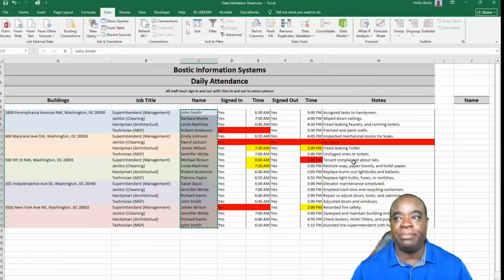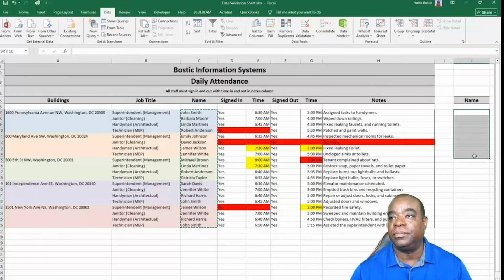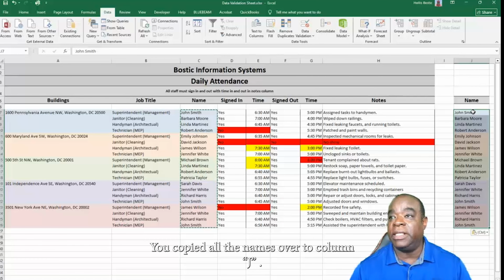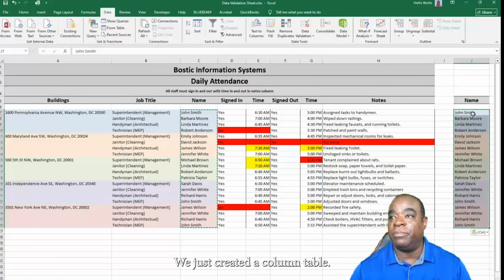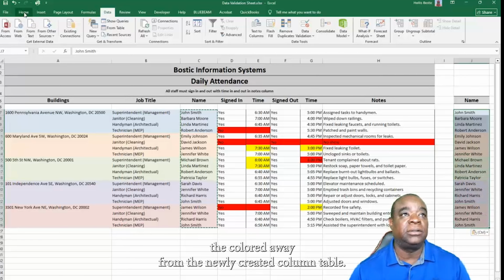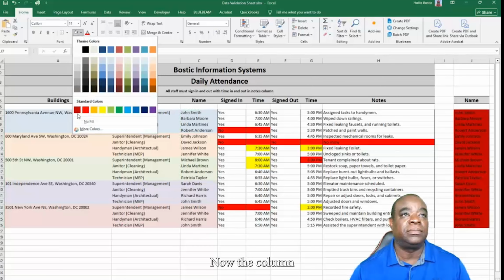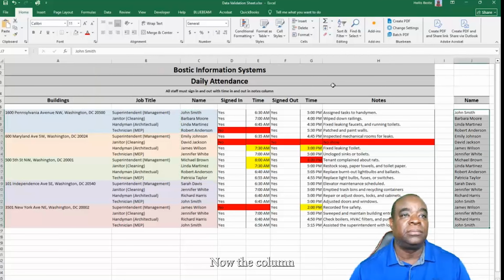Control C. I use Control V. So the row is already copied over. What we're doing is creating a table. And we'll take all the color away. Just say no color, so the database looks vanilla.